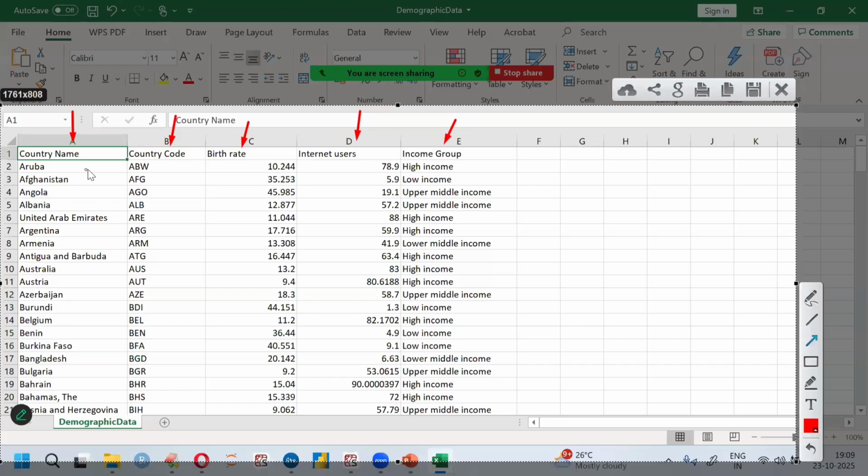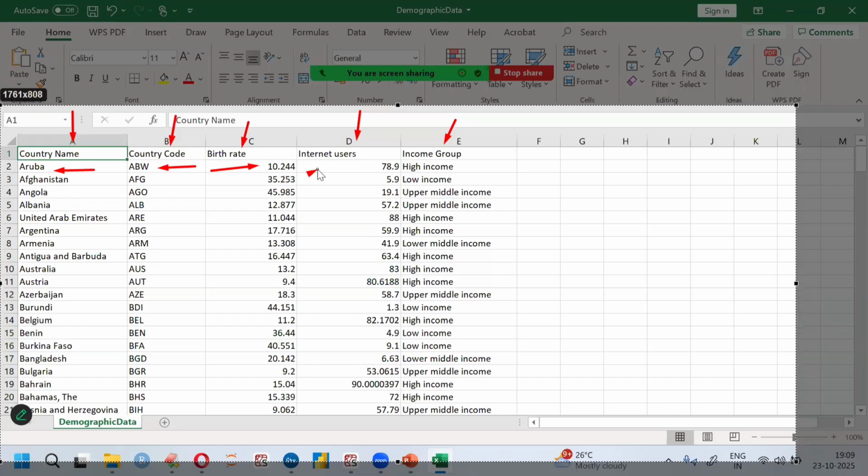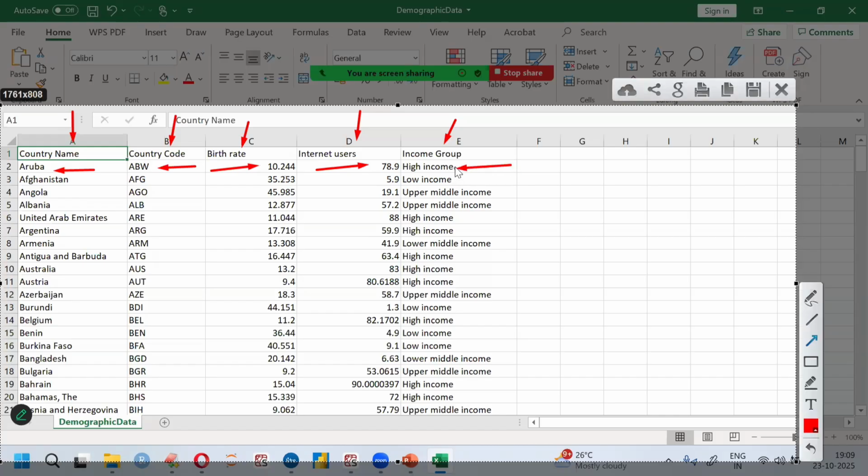We have a country with the name Aruba. Its code is ABW. Its birth rate is 10.244, it has internet users 78.9, and it belongs to high income. Aruba's birth rate of 10.244 means that out of 1,000 people, 10.244 children were born.